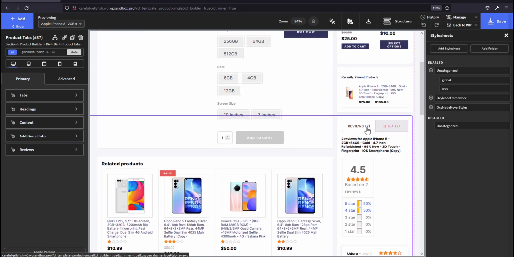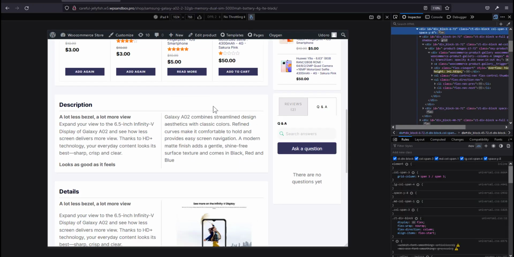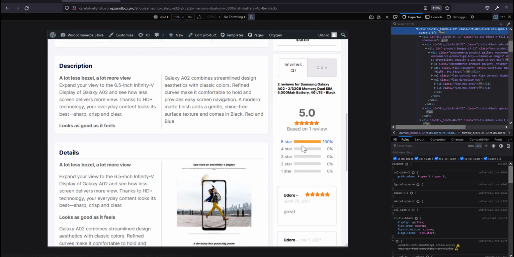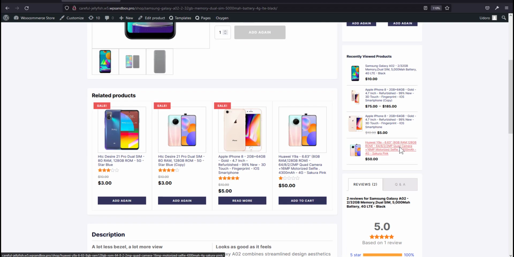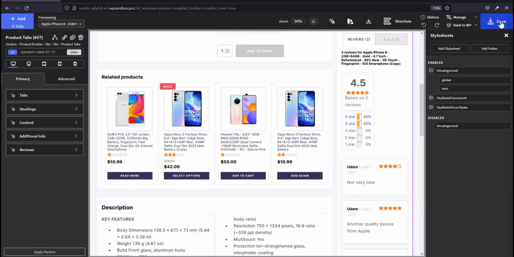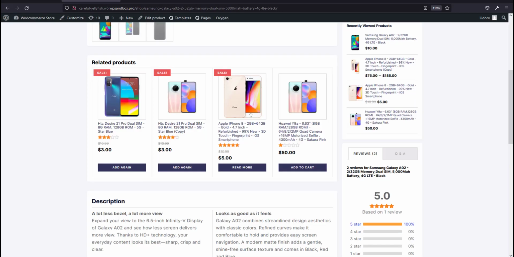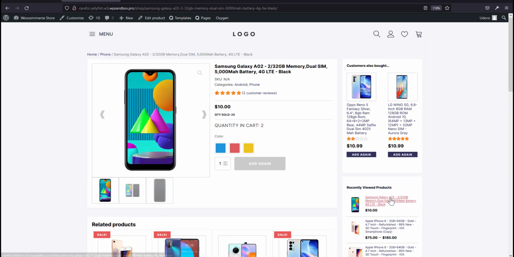All right, so you can see this lines up properly, and of course the changes here are not reflecting on the back end but on the front end. So you can see that review, it looks good here. Okay, so I'm going to save this and then we'll refresh the front end. All right, so we have this perfect.